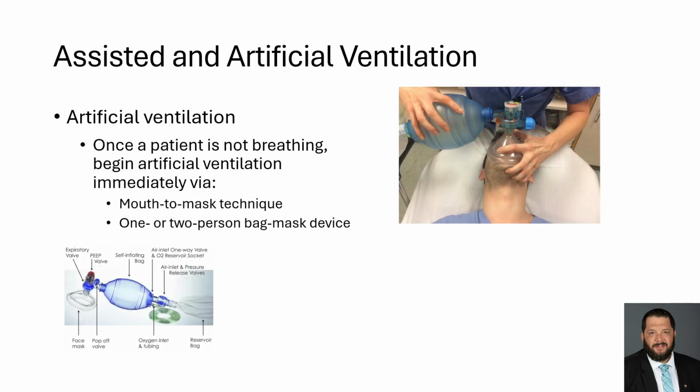Once the patient is not breathing, begin your artificial ventilation. In the pre-hospital environment, I know that you'll have an American Heart Association BLS for Healthcare Providers course, and they'll discuss the use of mouth-to-mask or mouth-to-mouth technique. To maintain appropriate personal protective equipment, we will use a bag valve mask whenever possible, and we'll use the 1-person or 2-person bag valve mask technique to ventilate those patients.